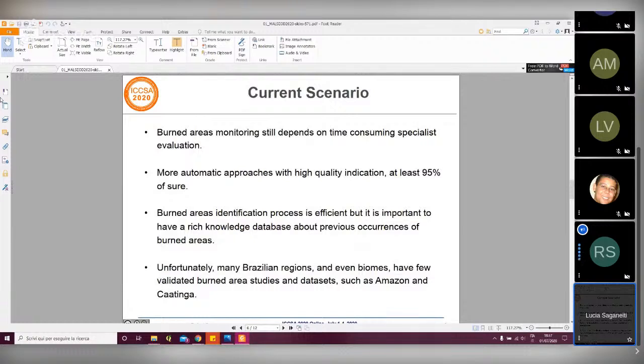So we still need the specialists, and they are very good, but that's a lot of polygons. One of these images may have 1,000 polygons that we have to identify. Most of them are automatic, but there are some that the specialists must take care of one by one. So the most we can get is 95% true positives in the identification of burned areas. But we need to learn more. We need to understand better what's going on. And we noticed that it's very different between biomes. For example, for the Cerrado biome and for the Caatinga, the signatures of the scars are very different. Next slide, please.